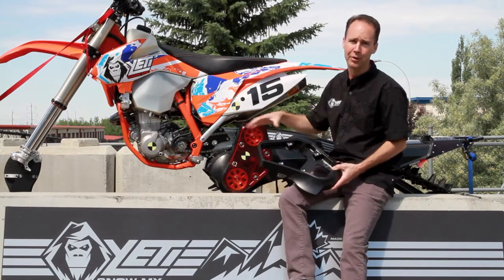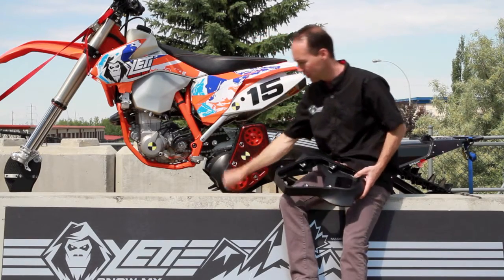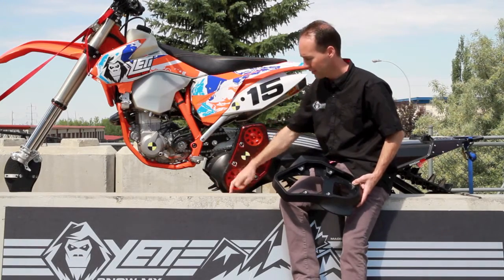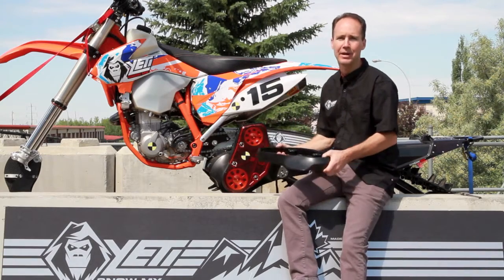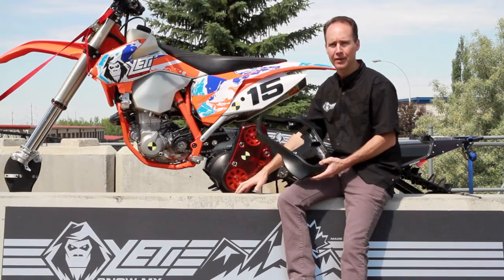We've been testing this for four months and we're familiar with how that works. We're going to lift this bike up with the rider on top of it and drop it down on this concrete curb here — our plastic part against a concrete curb with the rider on it. We'll also slam the bike down with weight and force right on this curb, and that is our strength test today.